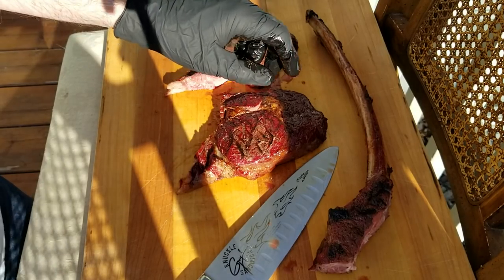Some of y'all are saying, why didn't you just buy a second Tomahawk ribeye and do a taste test that way? Well, here's a hot idea for you. How about you buy me 2 Tomahawk ribeyes next time, and I'll do a taste test that way. But I wasn't buying 2 Tomahawk ribeyes. I bought 1. So let's get a taste.